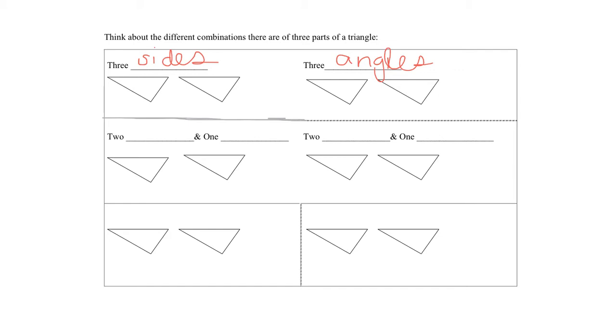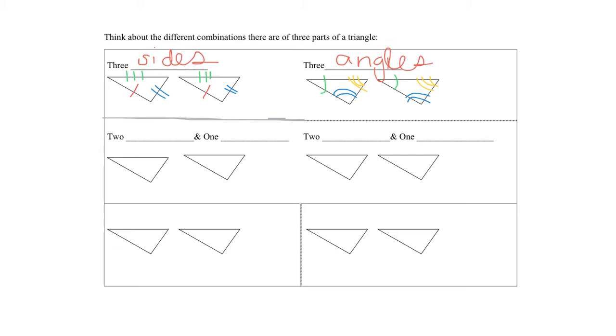So if it was the 3 sides, we'd be talking about knowing that this side is congruent to this side, and knowing that this side is congruent to this side, and then knowing that this side is congruent to this side. For 3 angles, we could be talking about this angle being congruent to this angle, and this angle being congruent to that angle. So obviously that's the pretty simple three sides or 3 angles.